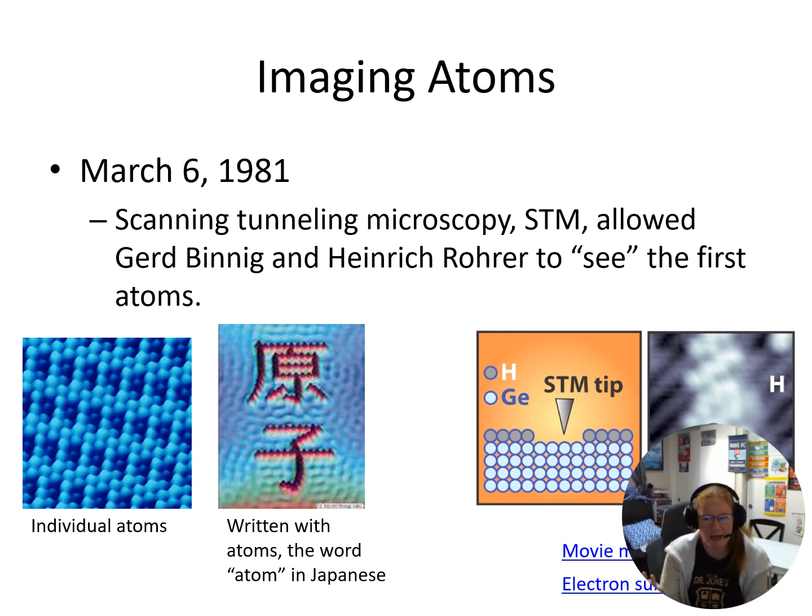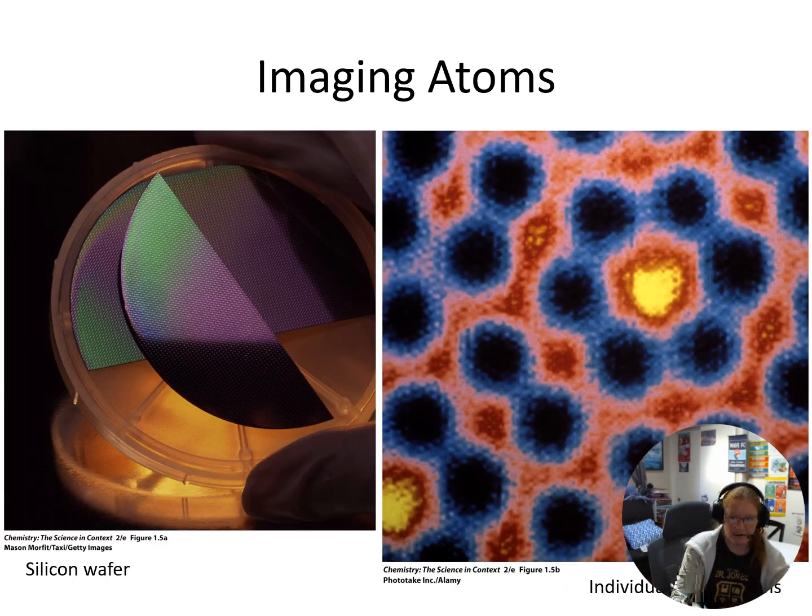Basically, it's kind of like, if you think about the way a blind person can read Braille by their fingers going across those bumps, it's essentially that sort of thing where it's going across these bumps. And so we can get all sorts of pictures of these things. So here I've got a silicon wafer and then some individual silicon atoms. Now, STM required certain things to be charged. You had to be conducting for it to work.